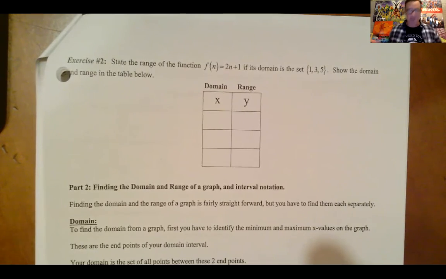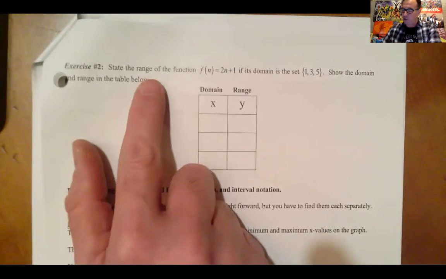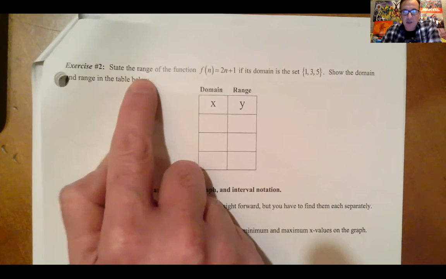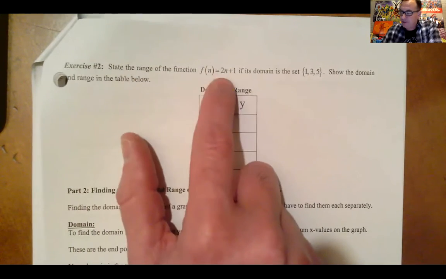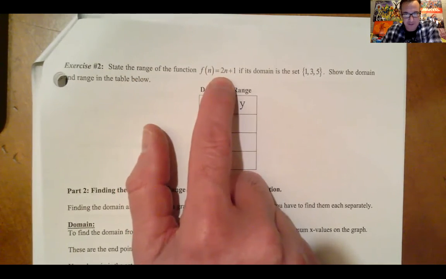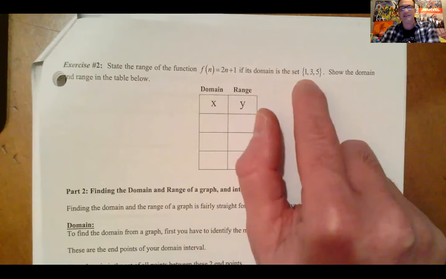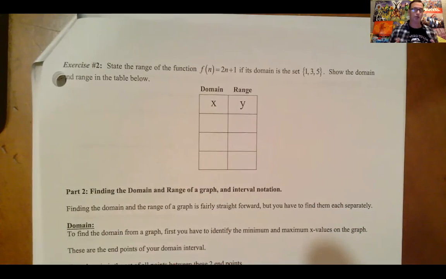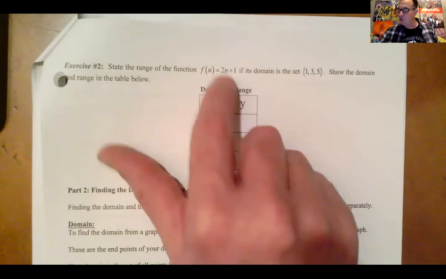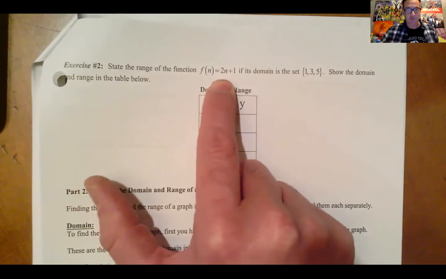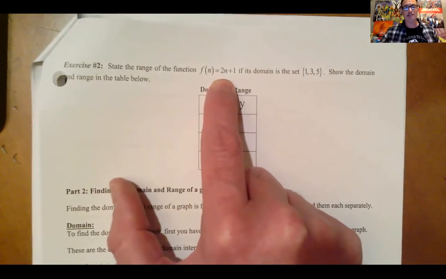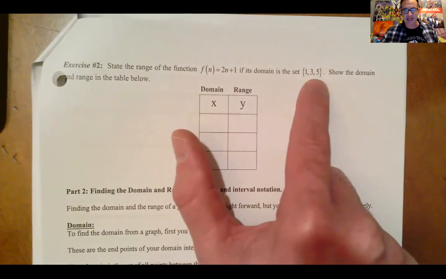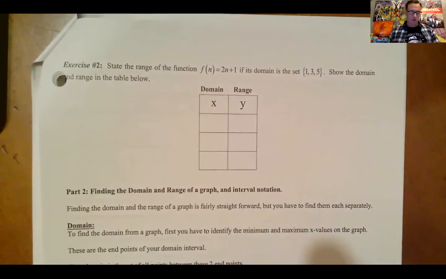All right, now, that being said, let's take a look here for exercise 2. The other thing that we can use to define a domain and a range is an actual equation for our function. So they're giving us the domain of this set, 1, 3, and 5, and they want to have us do the range. Now, I do want to show you this because this is something that's kind of important to figure out. When they've given you an actual rule for our function, what they're asking you to do is to say, if my domain is this, then let's write that in here for our set itself.